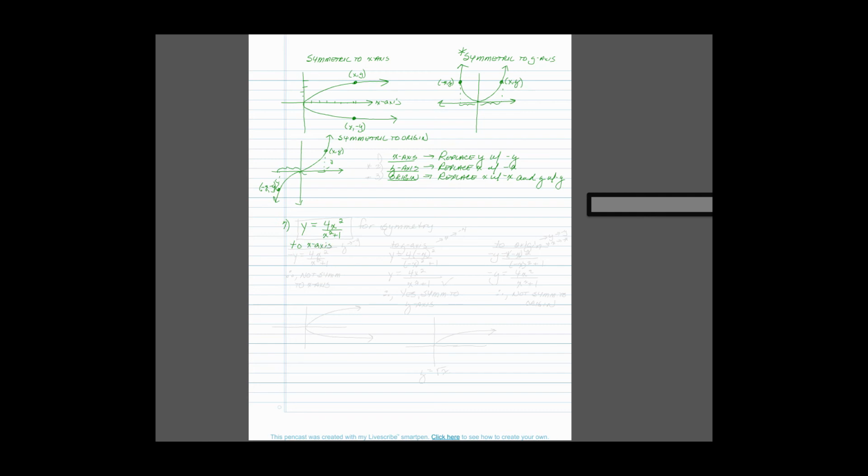I'm going to make a little chart here. To the y-axis and to the origin. So we're testing for symmetry to all three of those. So this looks like your notes now. So let's see how we do that in a very organized way. So to test for symmetry to the x-axis, go back up here. We replace y with negative y. So go back to your equation, and we're going to take out the y, put in negative y. Does that equal 4x squared over x squared plus 1?